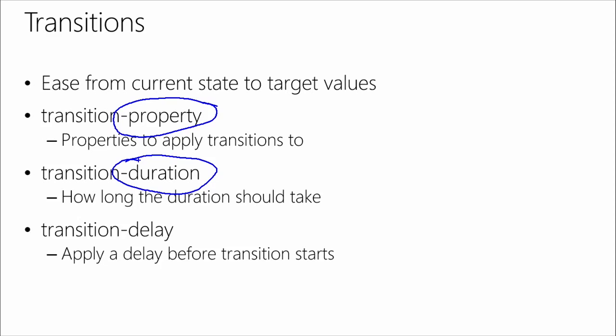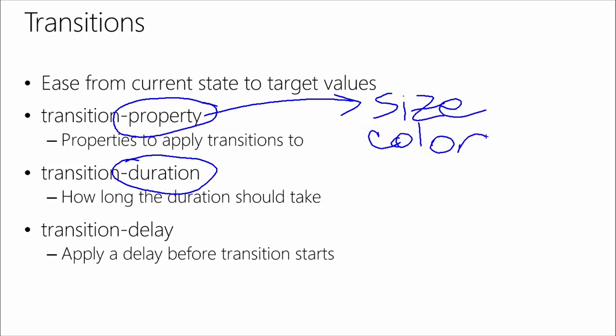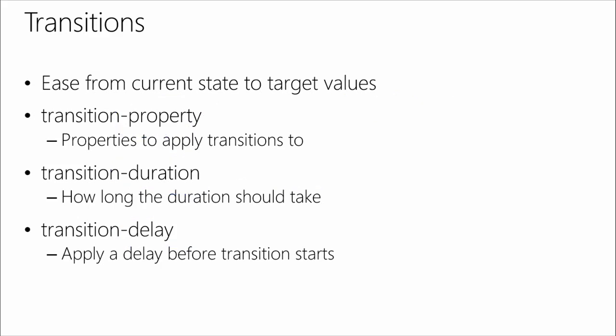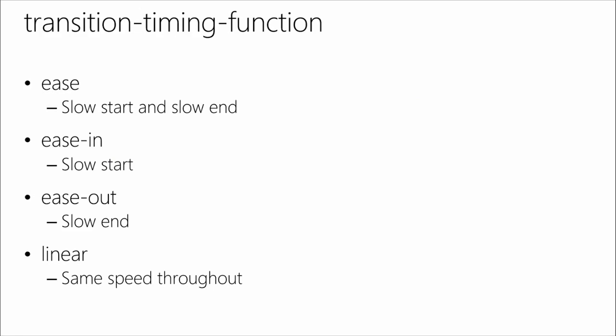And then I just come down here and I say, all right, I want to apply that transition to that size property, or to that color property, or whatever else it might be. And then on the duration, this is simply how long I want it to take. That's really it. Now, the delay allows you to incorporate a little bit of a delay. Just hold off before you go in and make that little change. And then finally, last but not least, is the timing function. And that's going to impact how it's going to start, go in the middle, and then finish.